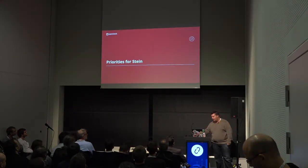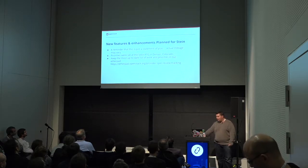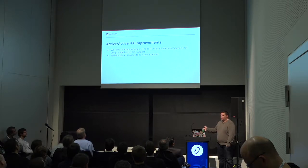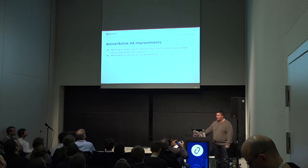Priorities for Stein. We talked about these at the Denver PTG. They may or may not happen, but it's to give you an idea of what we're working on and what we hope to get done in the next release. For details, we track in our Etherpad — the CinderSpec review tracking Etherpad — what we're actually getting done with links to the reviews. What we've discovered from going through the documentation and setting up HA development is that the placement service has already kind of solved the issue of how to do this global locking so that we can have multiple active volume instances. So we're hoping during Stein to get this implemented so that we'll have better support for active-active volume processes along with active-active API and scheduler instances for a good HA environment.